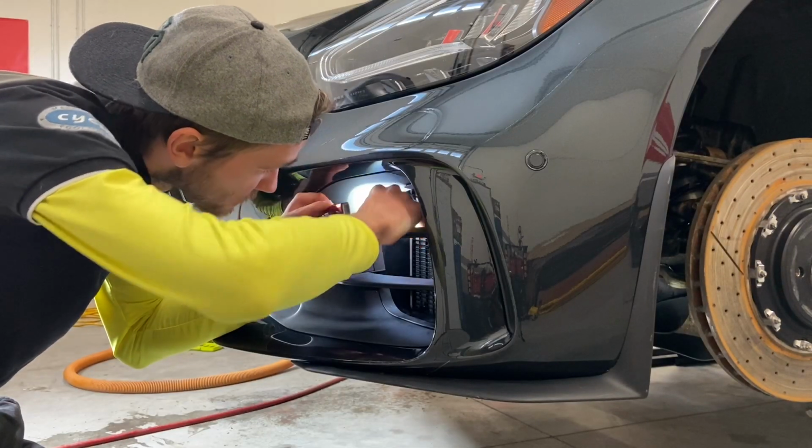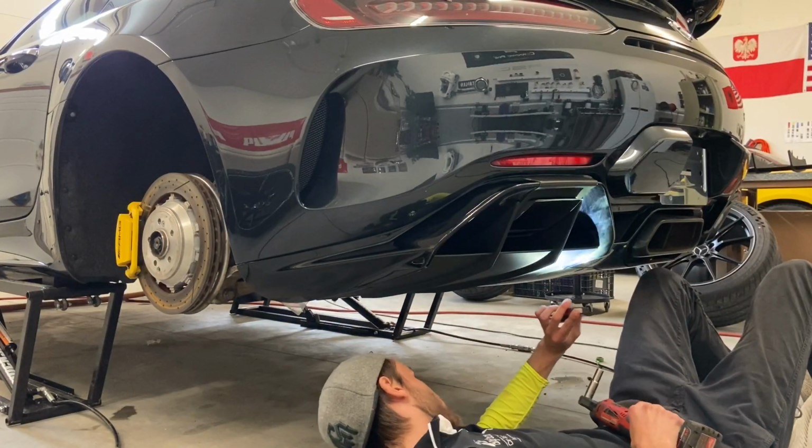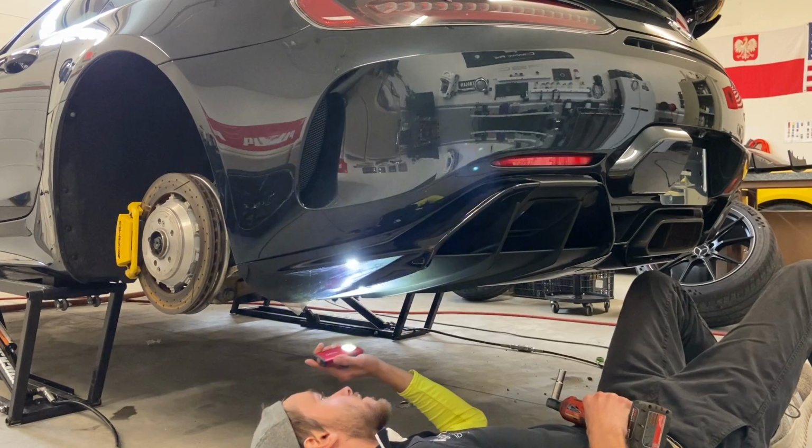This is like doing surgery. Don't mind me just taking apart a $200,000 car.